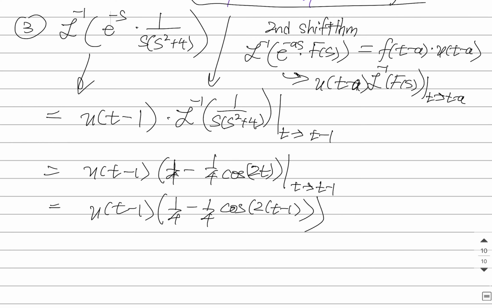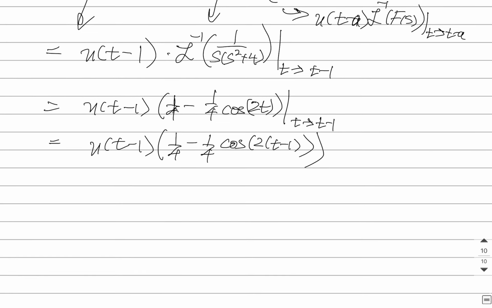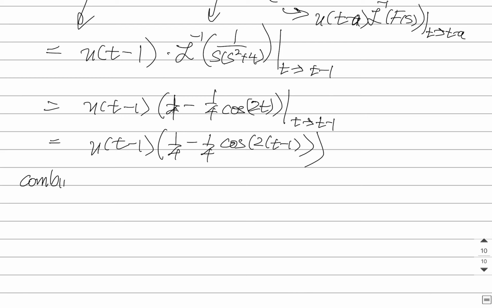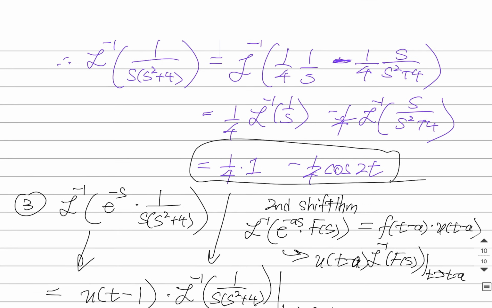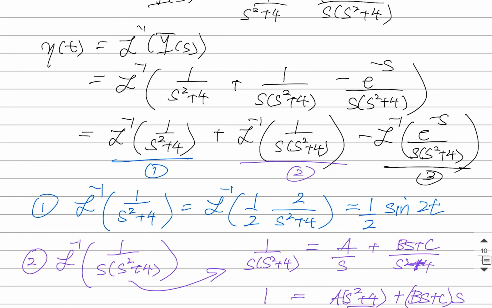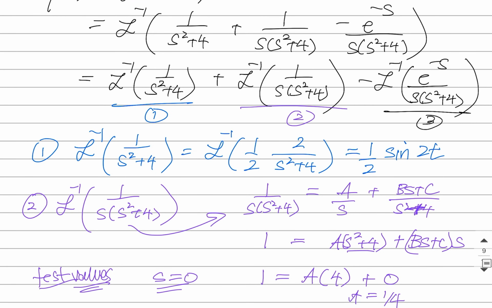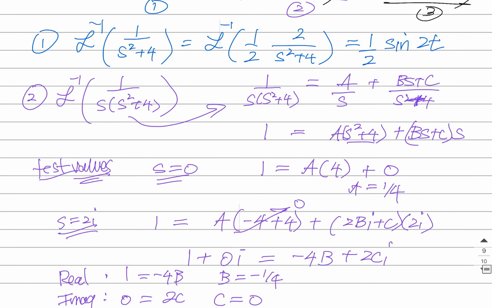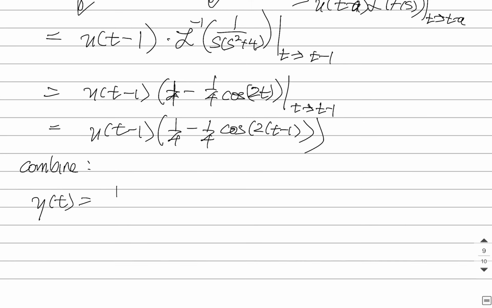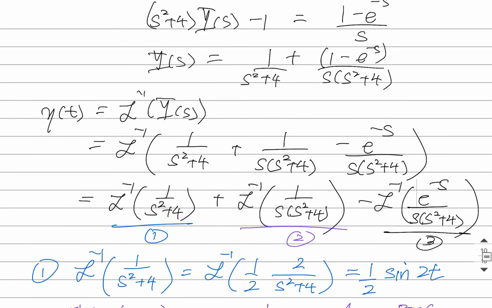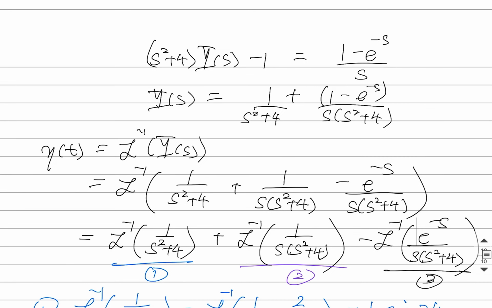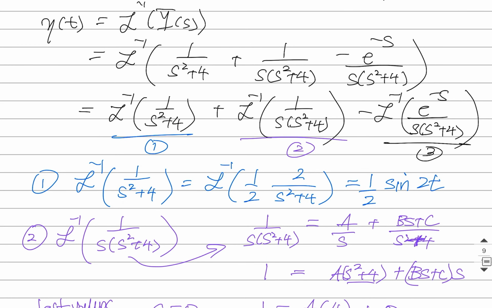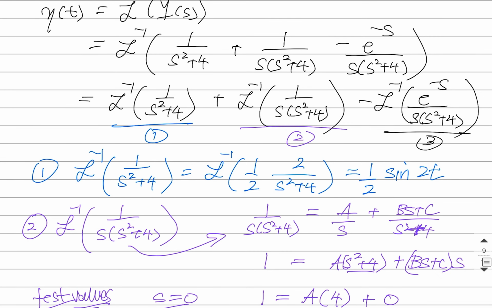So we found it, and it's time to assemble the whole thing here. So we're going to combine all of our results. y of t is going to be the following. We had 3 expressions way back when. We had the first term here in blue, which is a half sine of 2t. That term came from the initial conditions, and then we had the other 2 terms that were related to the function on the right-hand side.